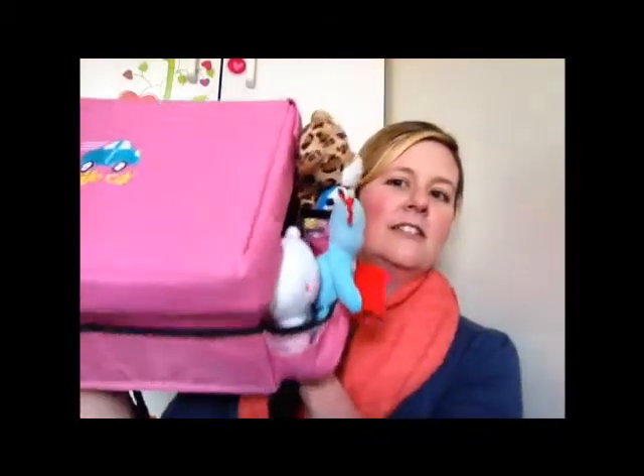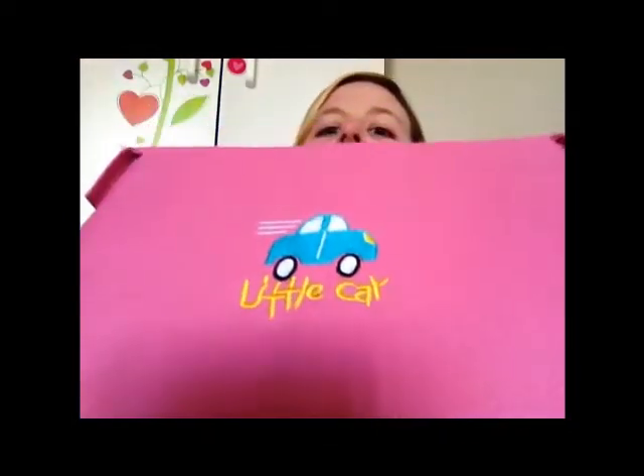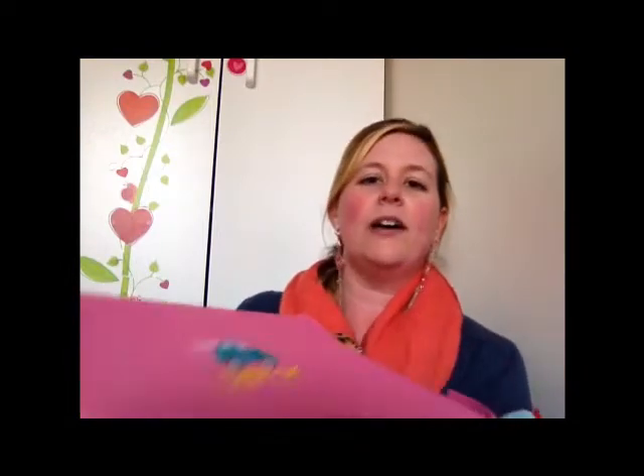Like, what do you pack for your kids so they're comfortable in the car for a long trip? I thought that was an excellent question and since it was quite popular, I thought I would cover it today. So this is what I use to organise my kids in the car — it's a little zippered material box that says 'little car' on the front, a zippered bag I picked up from Super Cheap Auto. I think it was around $15 or $16. If I can find it online, I'll leave a link.